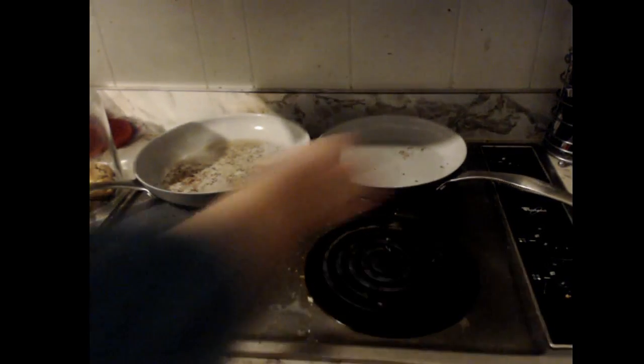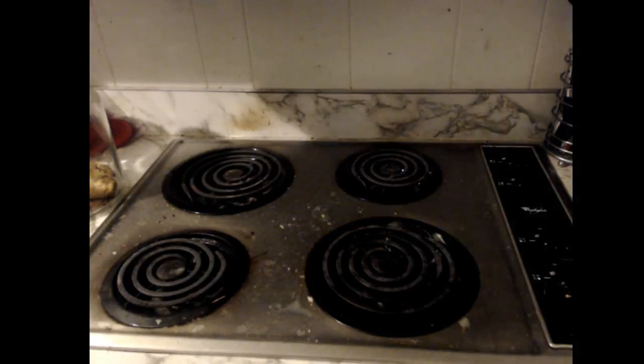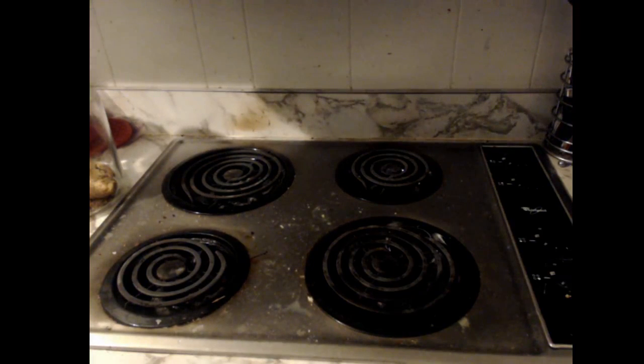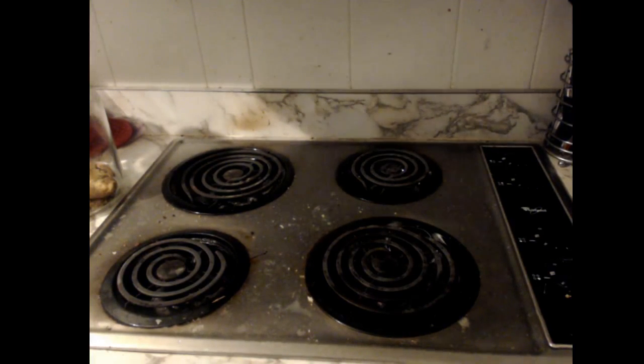And so now we must clean this stove, because it's overdue. Hot water. When's it gonna get hot? You gotta wonder how long you gotta wait for it to get hot. There we go. It's hot now.